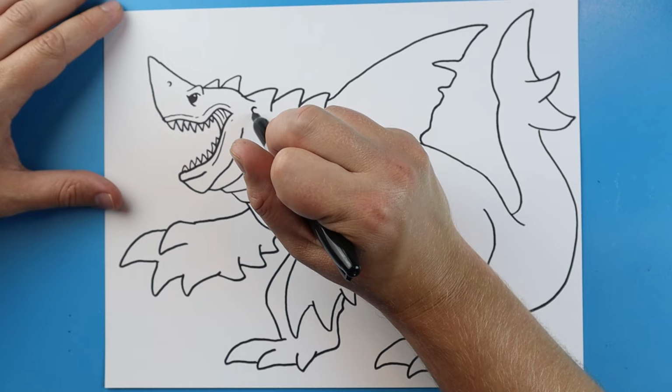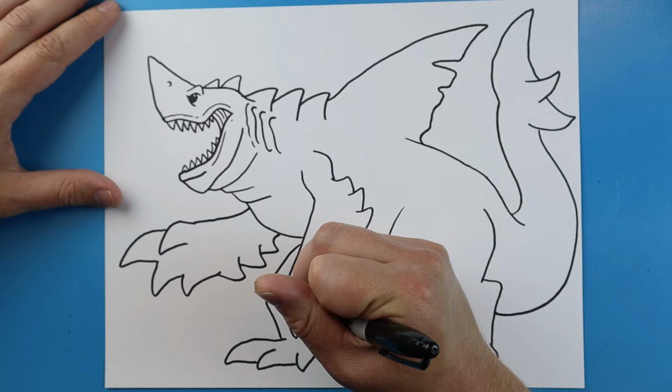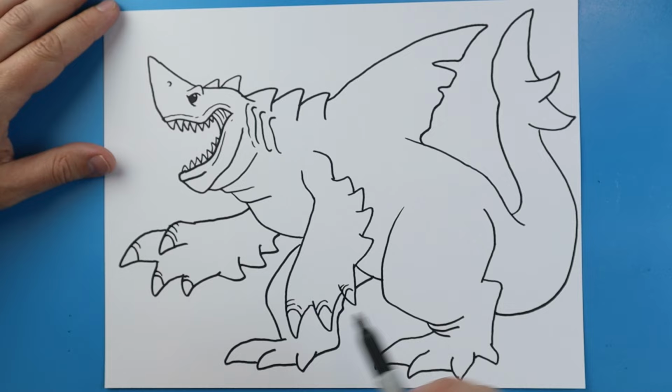And then I'm going to make some little kind of long hook shapes for like where the gills would be. And I'm going to add a couple little extra lines around them. I'm going to add some small claws on the end of here so it doesn't look so much like a wing. And I'm going to add a few little extra lines on there for some details. Do the same thing over here, just a little curved line at the end of each one. Then you can just throw a little line or two on here to show some extra details.